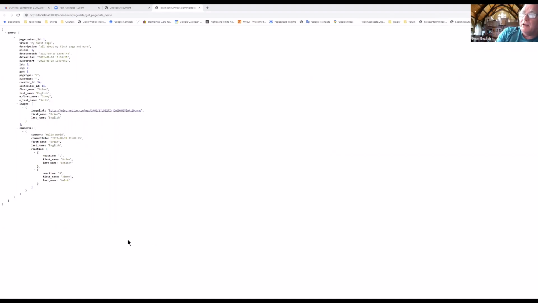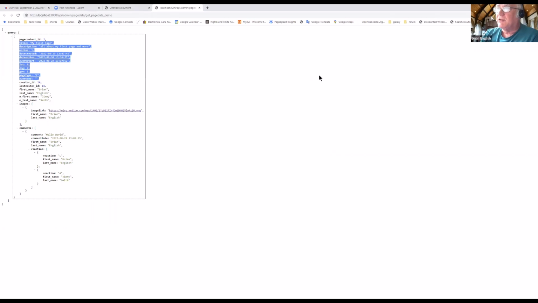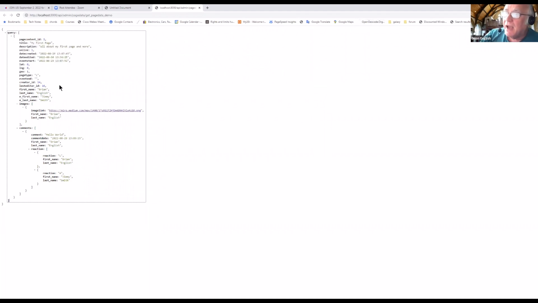Okay, so we run that data query that we had before, and you'll see here now we have the parent information. I've just kept it simple. This is dummy data. My first page description, etc. And then we have a couple of links here, a creator ID and a last editor ID, spelt wrongly, as you see. And those are actually linked back to the user table.